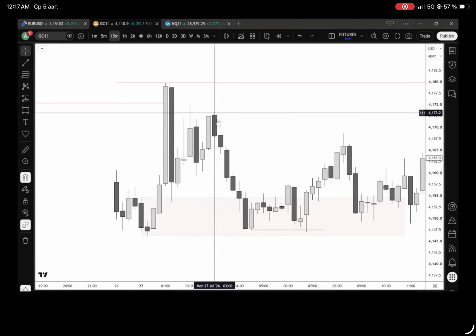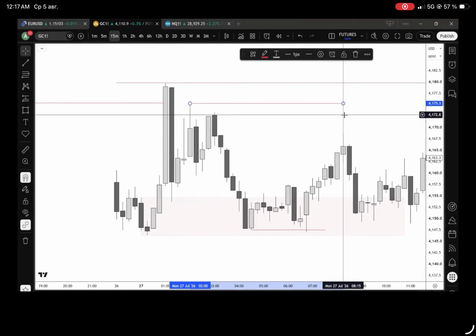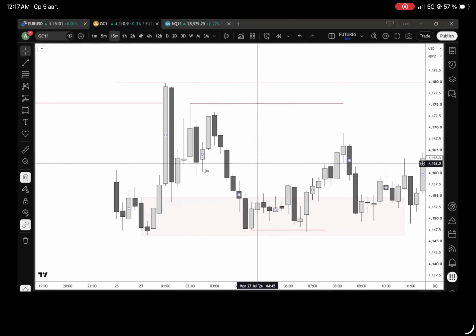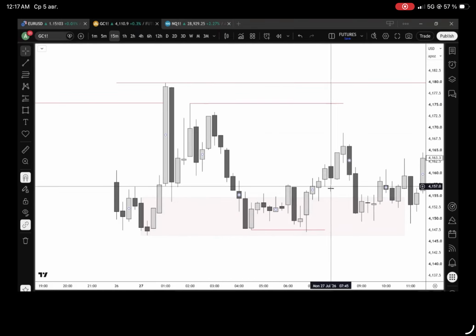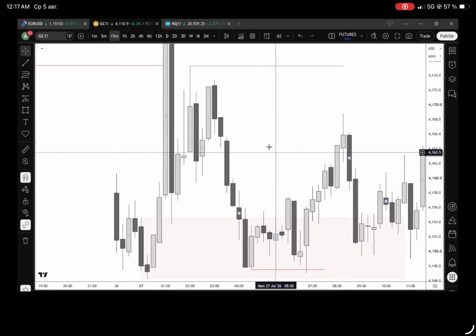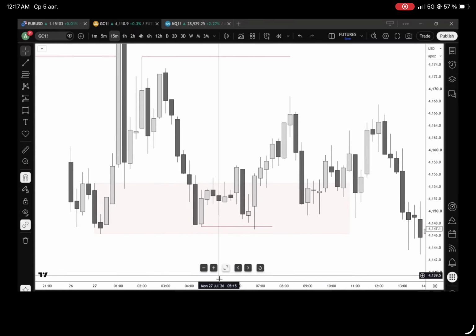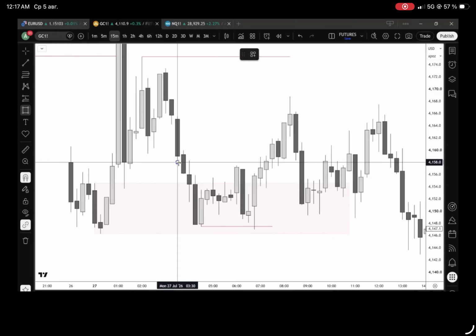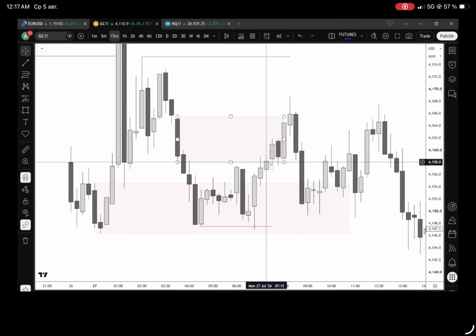Now, I don't know at this point whether price is going to come higher and take all of these highs. I wait for price to trap those early sellers. Now, where does it trap those early sellers? Well, again, we mark out the reactions. Where is the liquidity? Notice this candle here. Look at how we tap into it and we have a breaker structure to the downside.